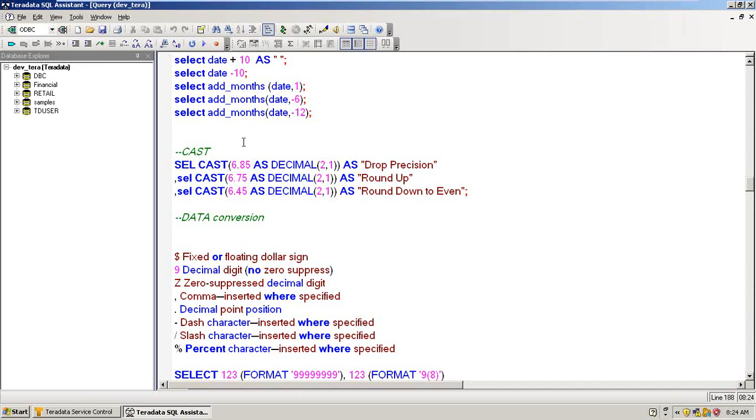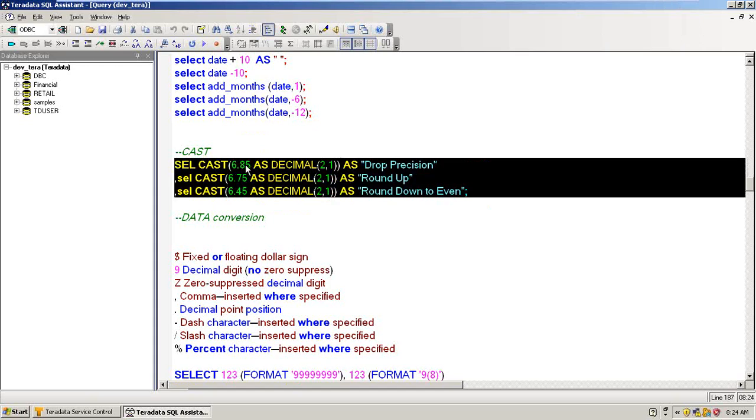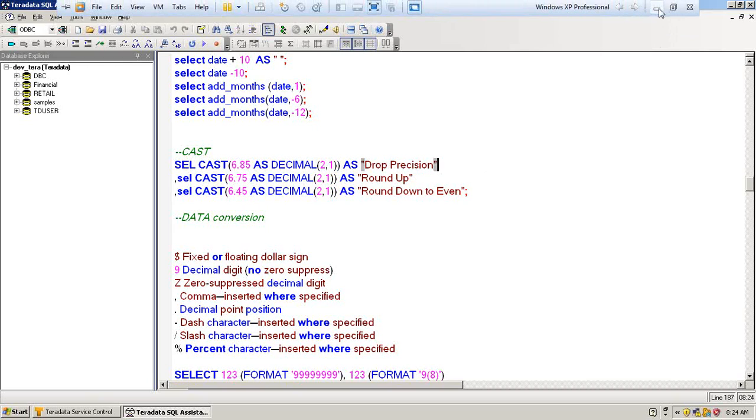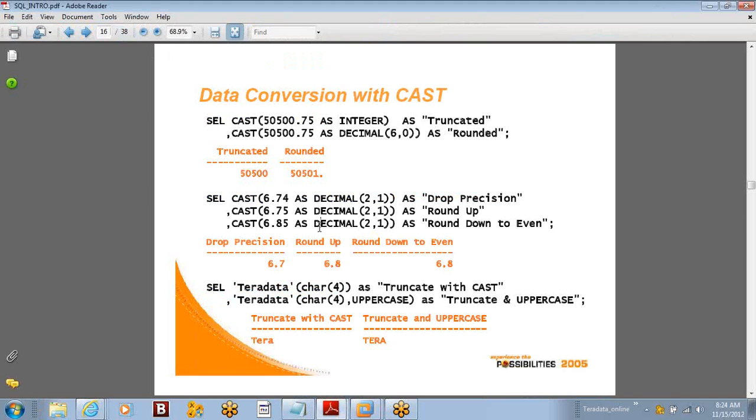All normal functions would work the same. Only if it is 5, it behaves differently. Teradata behaves differently when the drop digit is 5 and the preceding digit is even. That's what I wanted you to understand. All the remaining works the same as the normal RDBMS.